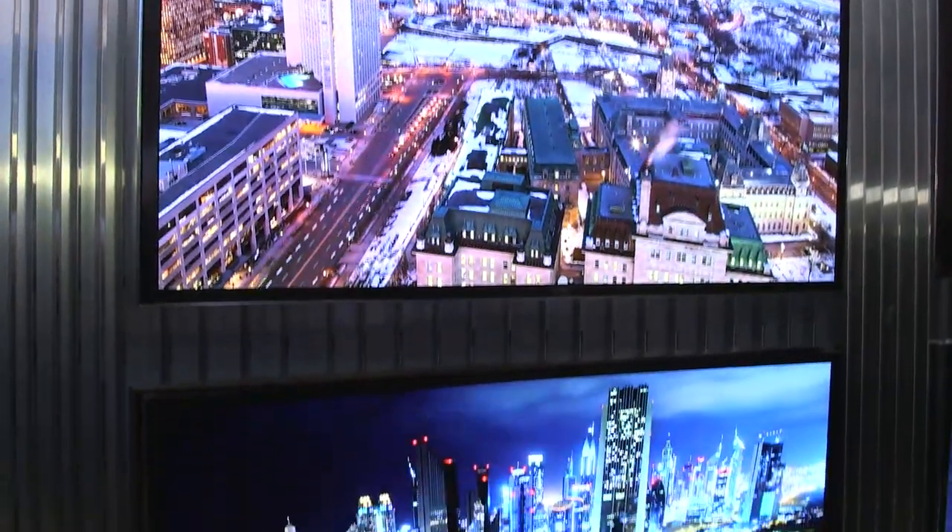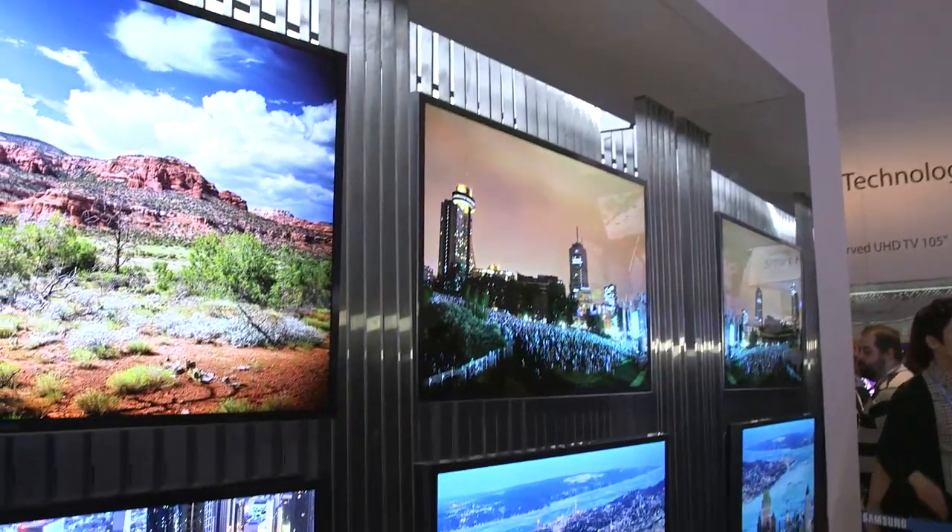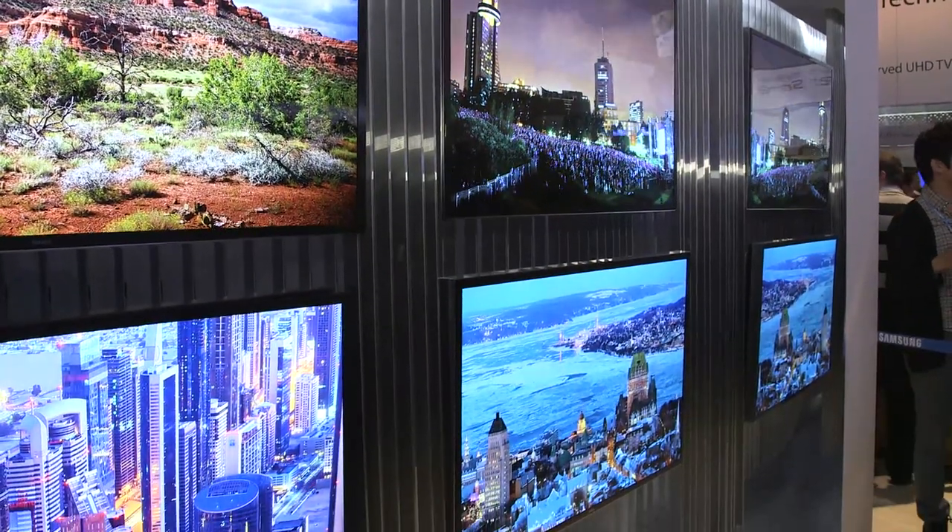That's a really interesting thing — the subliminal cues that you get from the extra accurate detail, particularly like haze in the distance. When you're watching really good native Ultra HD content on a really good screen that's been set up properly and you're at a good distance, you're going to start seeing more depth than you would with full HD. You'll start seeing some actual 3D effect, and it's just more realistic. So Samsung here has given us everything: it's UHD, it's OLED, you can wall mount it flat, and with the press of a button you get the curved display. I don't know what else we could ask for. Well, it doesn't make coffee yet — work on that, Samsung.